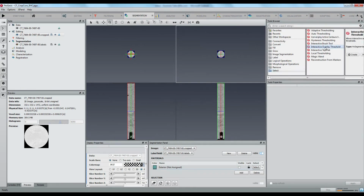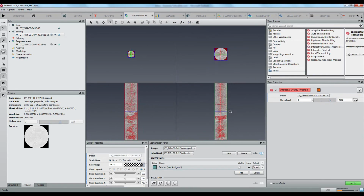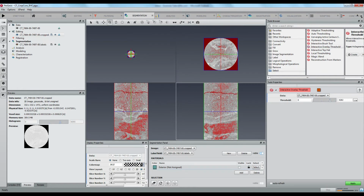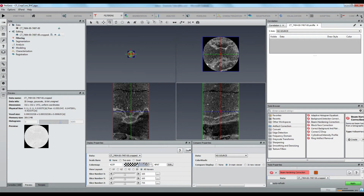Now, looking at the intensity distribution with a thresholding, we see that low values are located mostly in the center of the core because of a strong beam hardening. The beam hardening correction module will correct the artifacts.